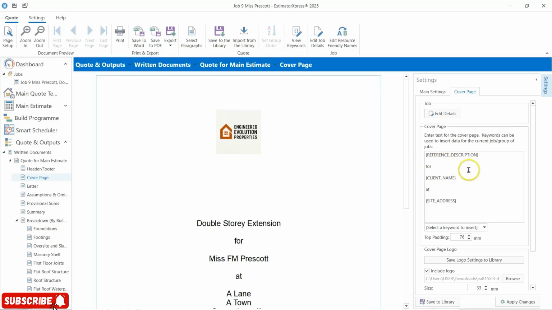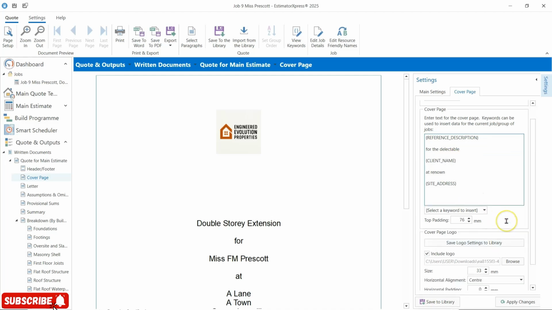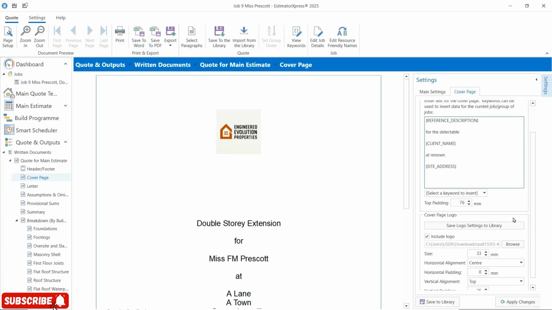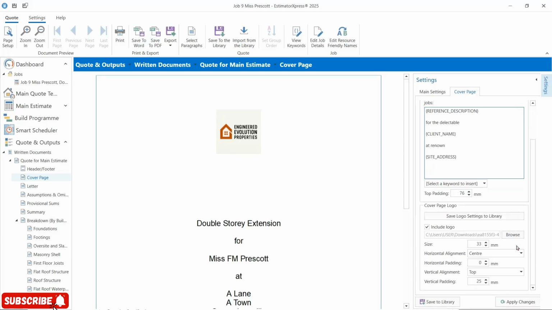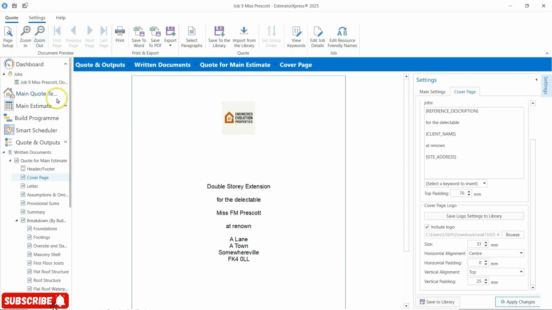The first option I have here is the text box, so I can key in the information as I require. Enter in the text that I need, and the software will actually correct the spelling if incorrect. I can address any information that I need, and indeed I can include a logo should I see fit. I've previously already selected it, but if I hit browse, it will allow me to select from my system the logo that is being used. Once you're happy, you hit apply, and that information has now appeared.